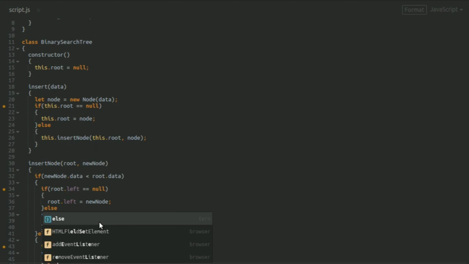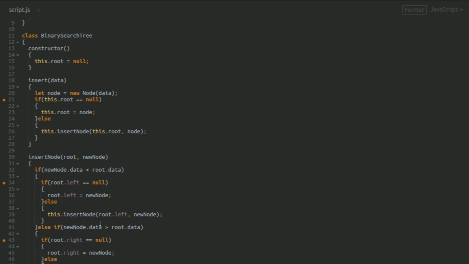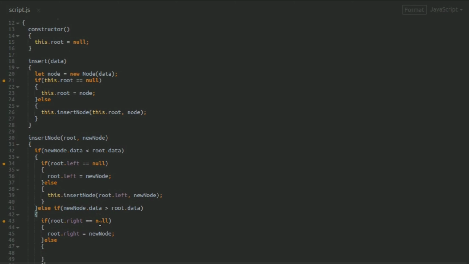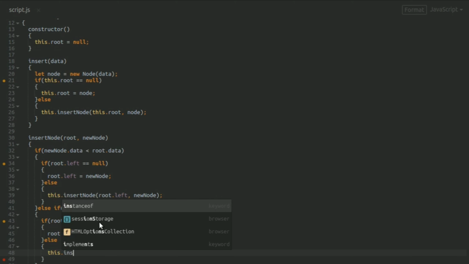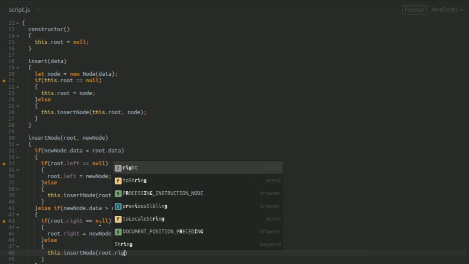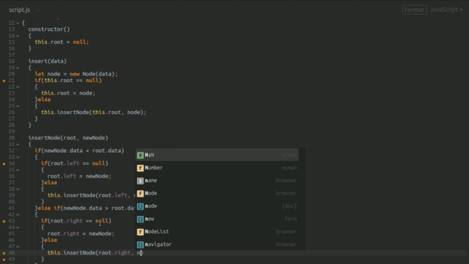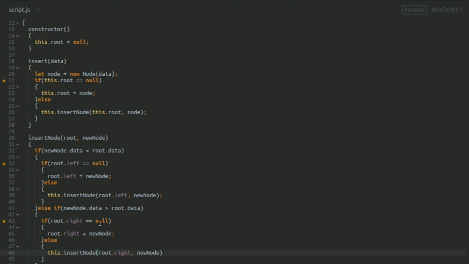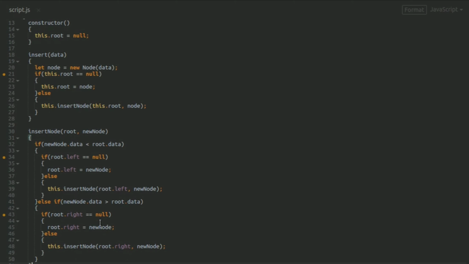Else if we have some data, then we will find the last node so that we can insert the new node into it. So we will go for recursion. So this.insertNode, root.right, newNode. Now this is okay. So this is the way we will insert.